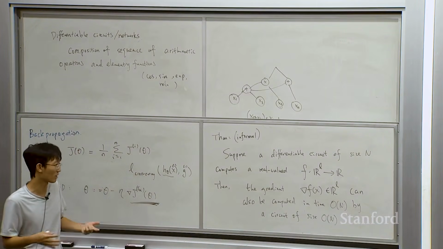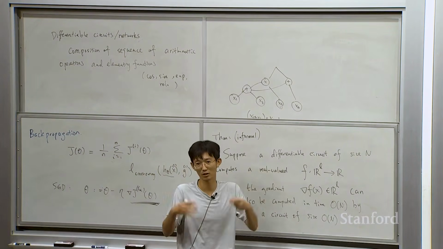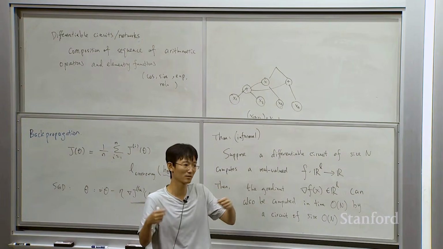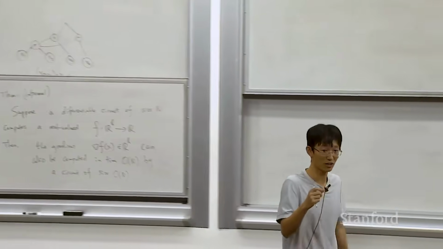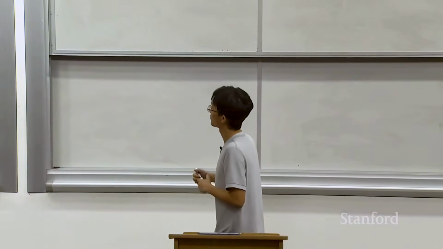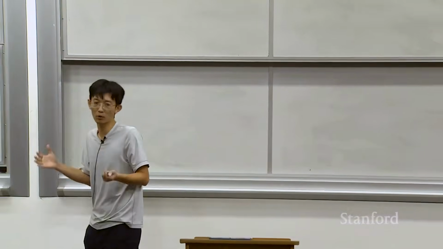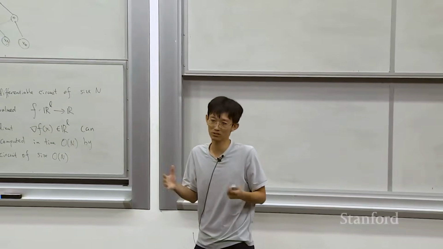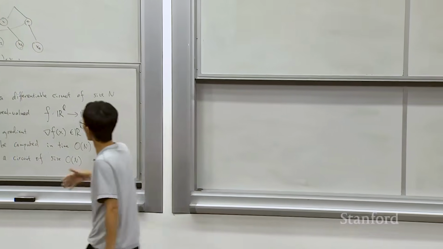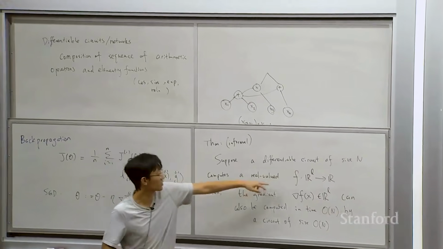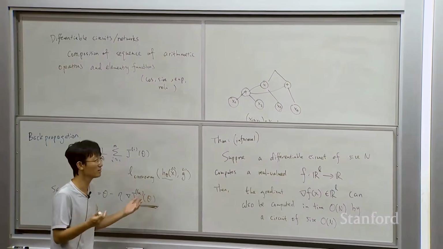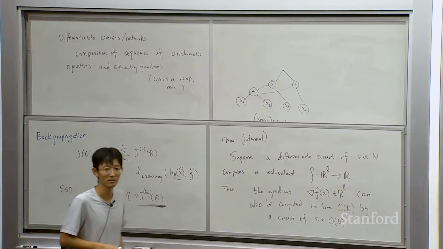Because all of these neural networks are circuits. All the matrix multiplications, you can write them as a circuit because they are all elementary operations. All of these activation functions are elementary functions. And every component people are using is a combination of elementary functions. So all neural networks are these kinds of differentiable circuits. And if the forward pass, the function f, can be computed in some time n, then the backward pass can also be done in similar time.